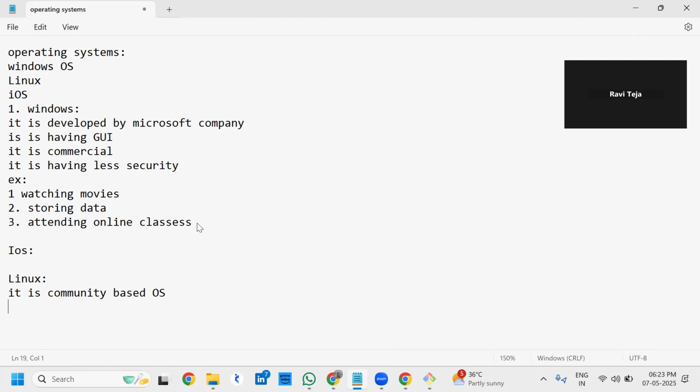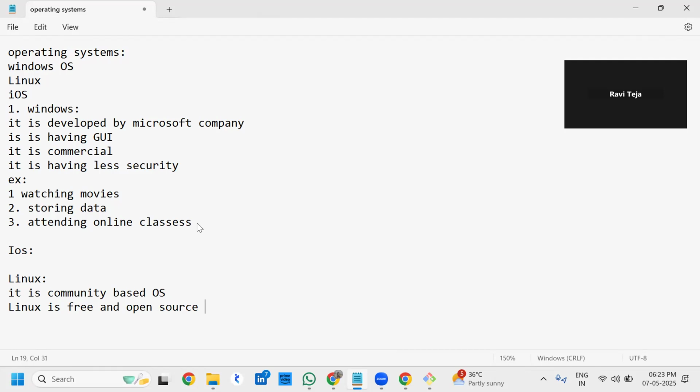What are the main advantages of Linux? The main important point is Linux is free and open source. What is open source? If you have any code, that code is freely available online.